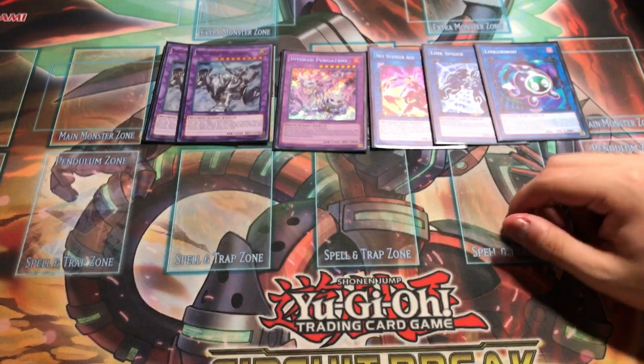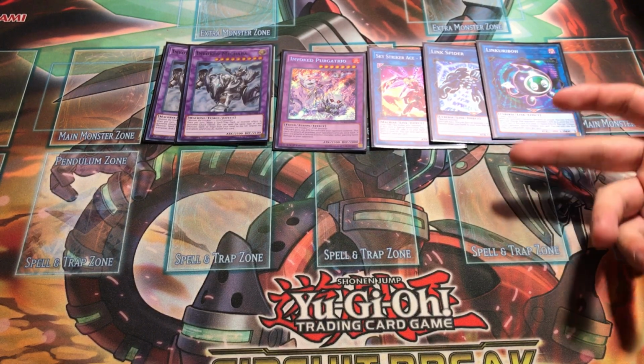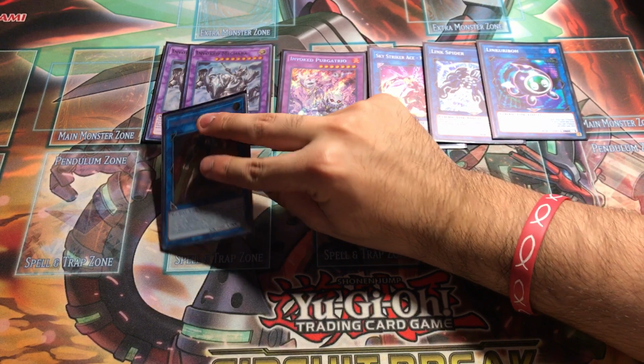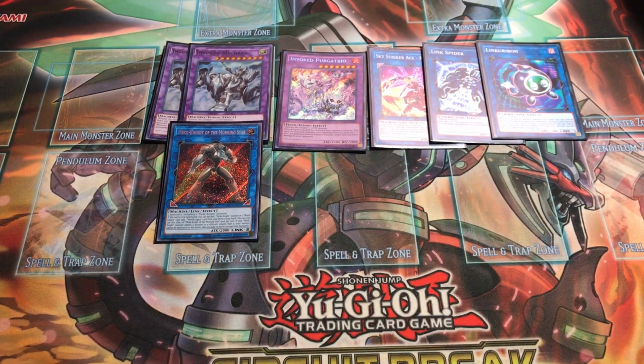1 Link Karibo. You know what it does? You tribute him, and whatever, which is good. Now for the big guys, we're running one Mekk-Knight Morningstar. Morningstar is a beast. It reads when this card is linked, you can discard one Mekk-Knight card and add a World Legacy card to the hand.